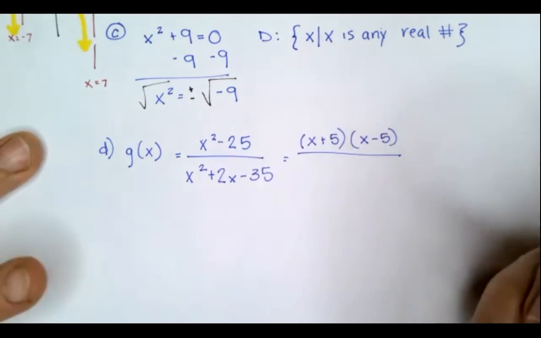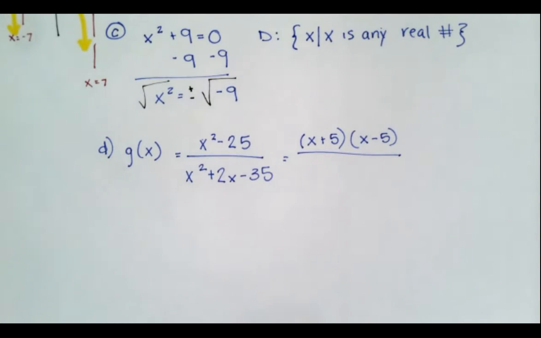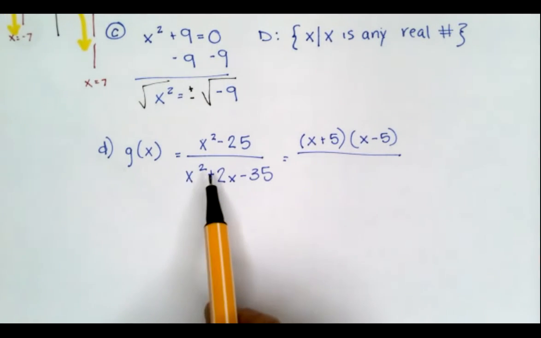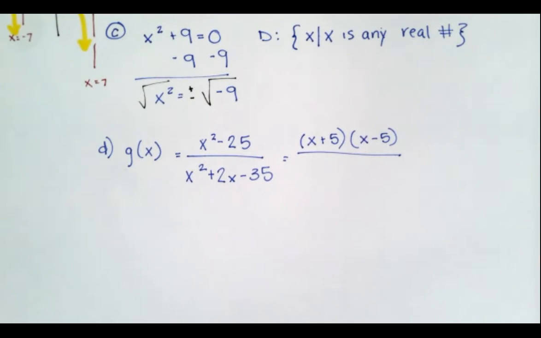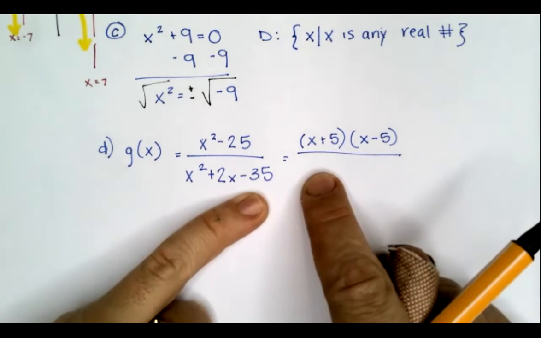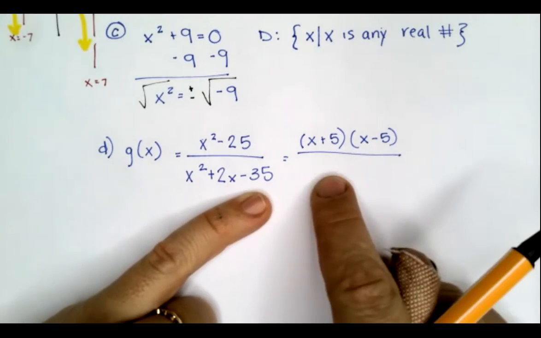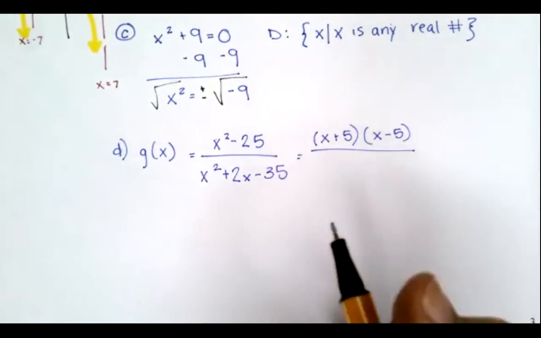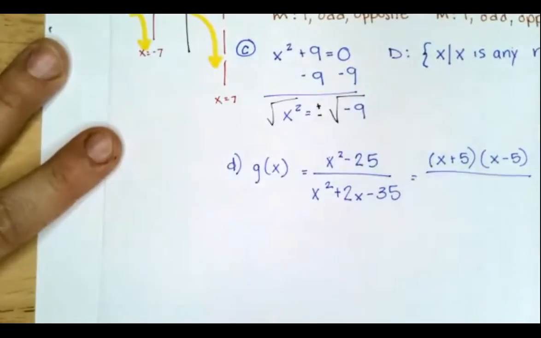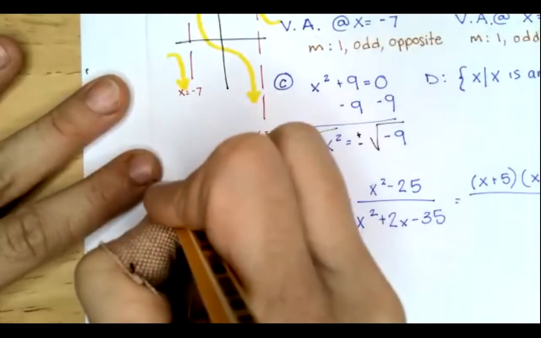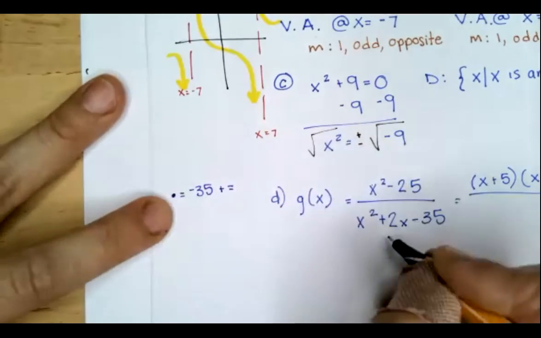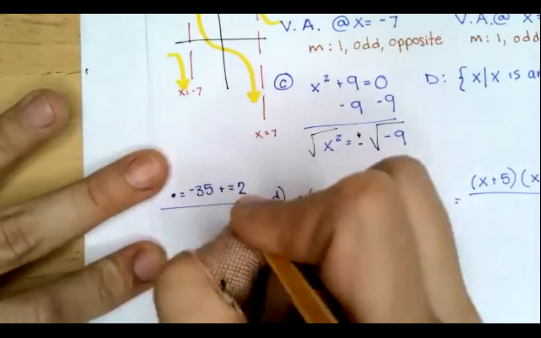If I think about that and I'm trying to factor out any common factors, that means that A is 1, B is 2, C is negative 35. So I'm probably going to have either a positive 5 or a negative 5 as one of my factors of negative 35 in order to cancel one of these. But you can just do it the old-fashioned way. So we want it to multiply to equal negative 35, and we want the two terms to add to equal 2, right?